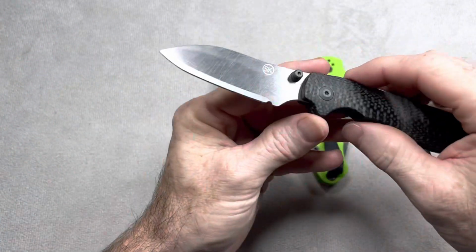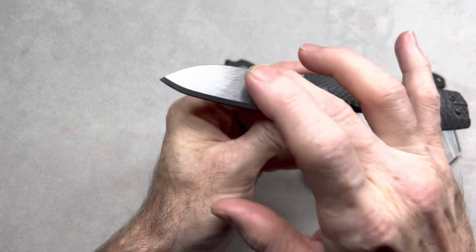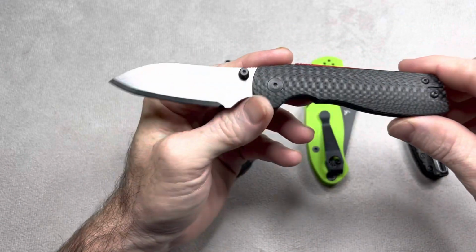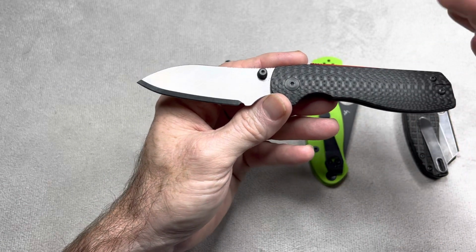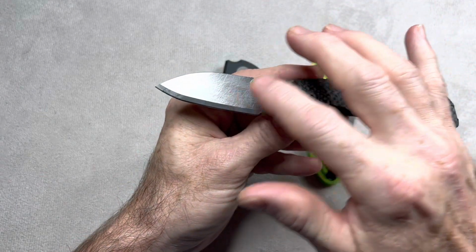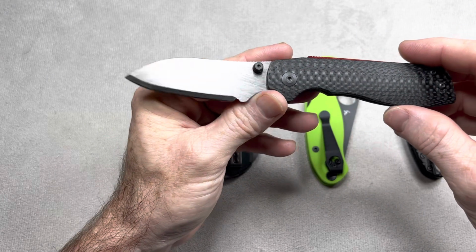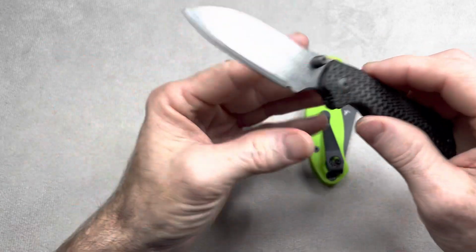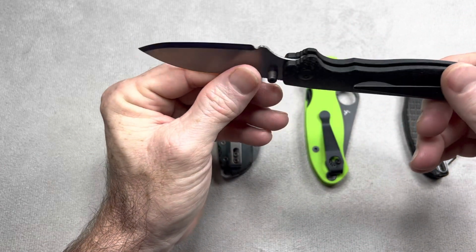Works extremely well. This knife is very different than every other knife on this list because this is a tungsten carbide blade. This is not steel. And some people may not like that because it's great in one aspect, but there's another aspect it's not so great. The greatness about it is that you could use this knife and not sharpen it for probably a year or two. I don't know how long it would take to really dull out this tungsten carbide. The downside is that when you do go to sharpen it, they're not the easiest. Tungsten carbide is not easy to sharpen.